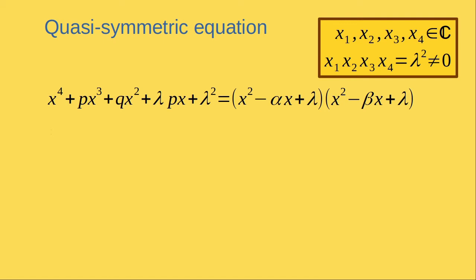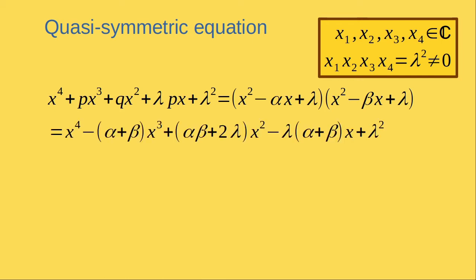Now comes the cool part. Our considerations have led to some insights about the quadratic factors. And this turns out to be enough to explicitly determine these factors, which is to say, solve for alpha and beta. To do so, we expand the right-hand side, collect equal terms, and compare the coefficients on both sides. Thus, we get a system of equations in alpha and beta which we can solve rather straightforwardly. First, we solve for beta in the first equation, and plug that into the second.